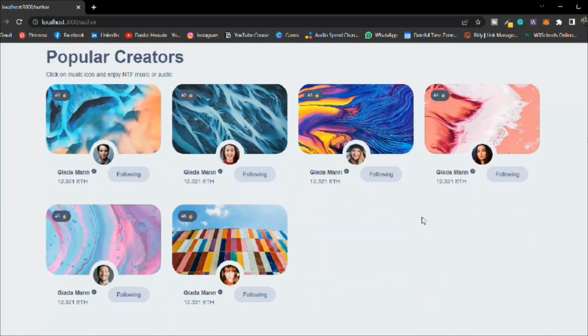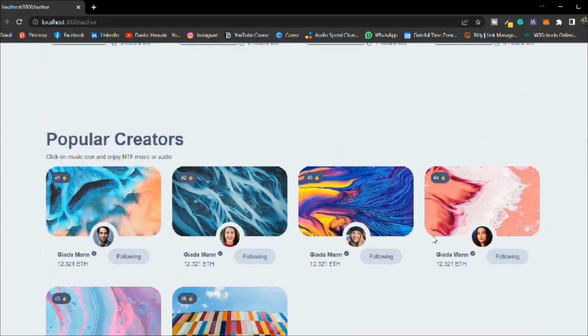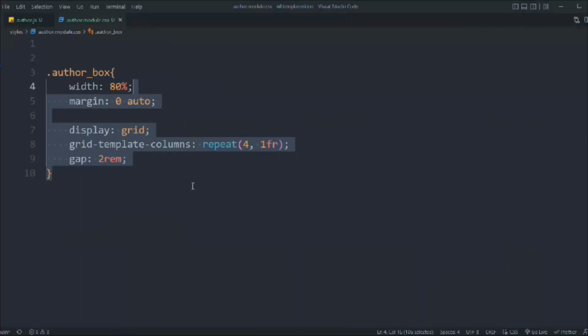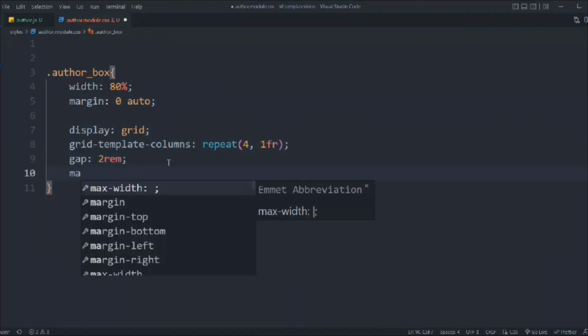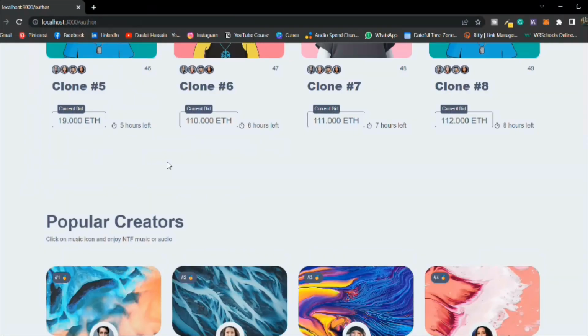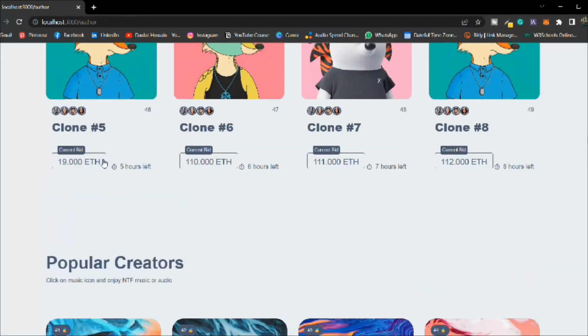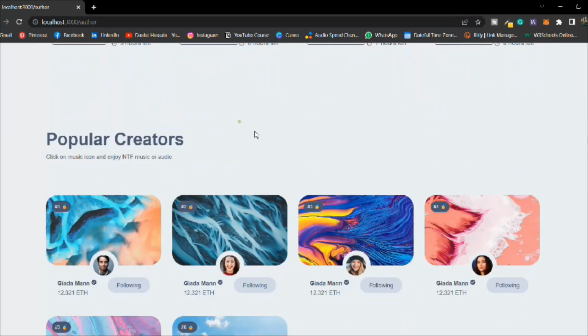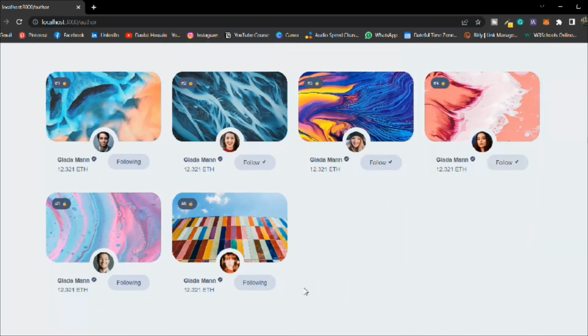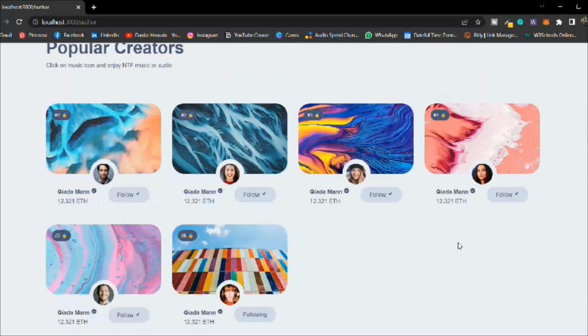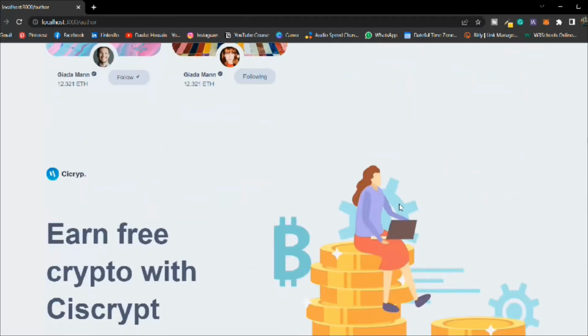Okay, things are looking good, but we need to provide some space from the top. So let's say margin top is going to be 4 rem. Let's make it 6. Okay, that looks pretty good. So this component is also looking perfect, and you can see how easy it can become, because we have spent a lot of time building this component, and now we are using it. All the functions are working. We can click, unclick, follow, unfollow, and this is the brand component.